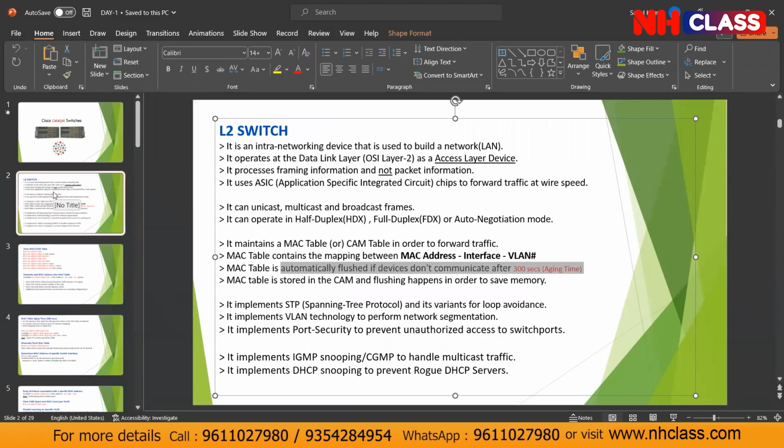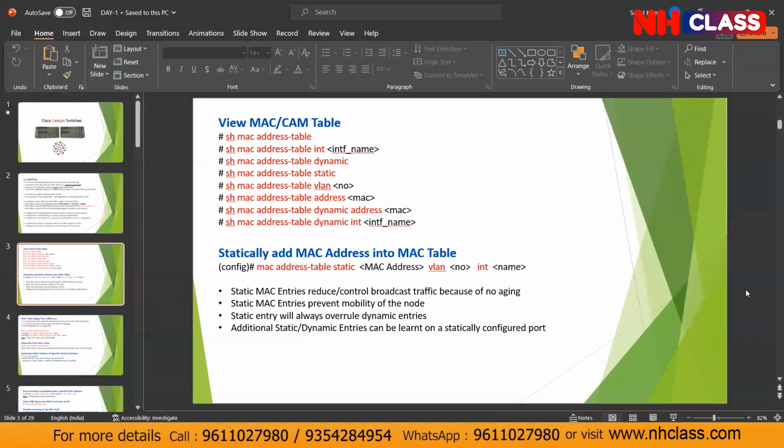But static entries will never go away. They will live in the table till their death. It's as if they say, I'm in the table forever, you have to remove me. It will not go away. The static entry will always be in the table. So what is the benefit of putting a static entry? Usually for servers and all. If you know the server's MAC and the printer's MAC, they're all fixed devices, no?